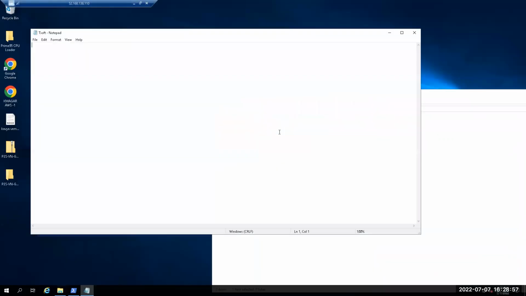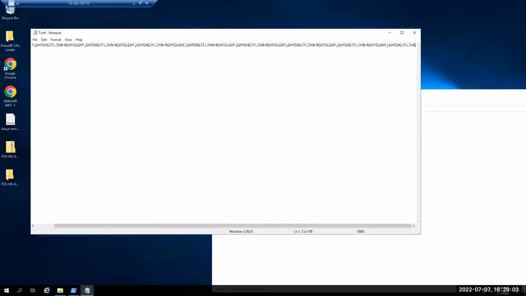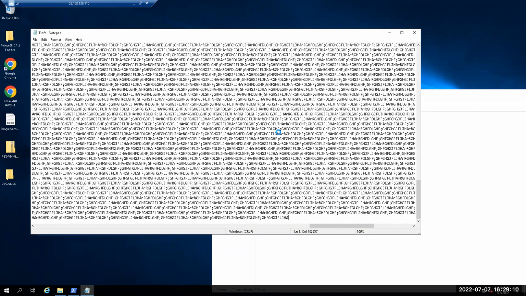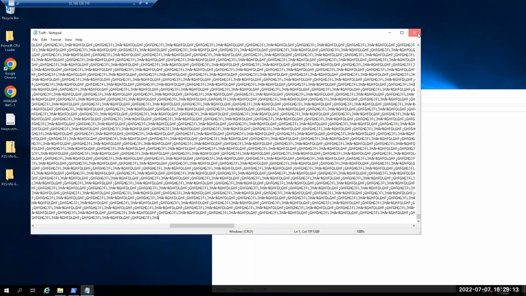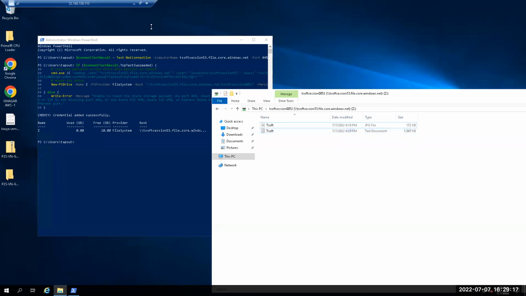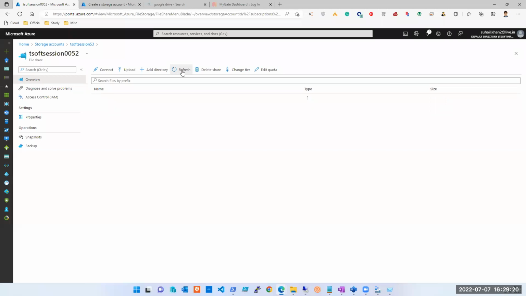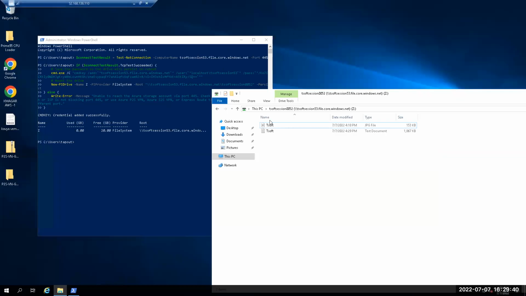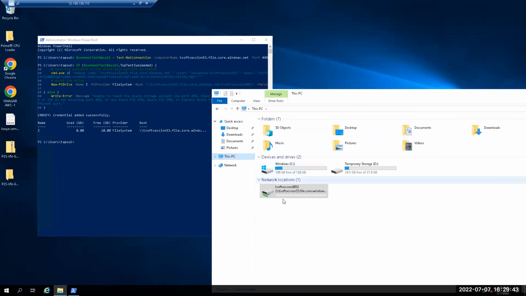Now if I edit something here, okay, I'm editing something here. Where am I? I'm on the Windows machine. Now if you see, it's almost 2 MB. And now if I go here and check, you see, once this is mapped, you can use it as your local drive. You can upload, download, edit, delete, do anything, and that will directly make changes on your cloud copy. And this is what I'm doing from my local machine. And this is how it looks.